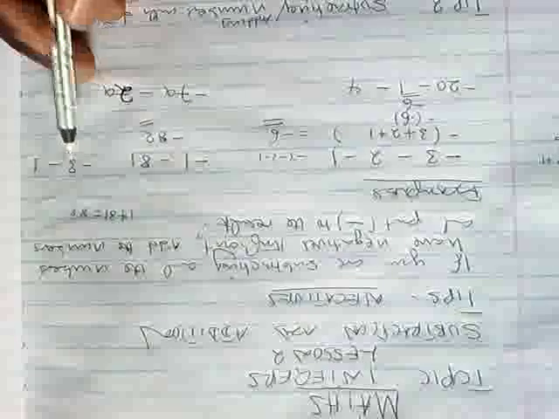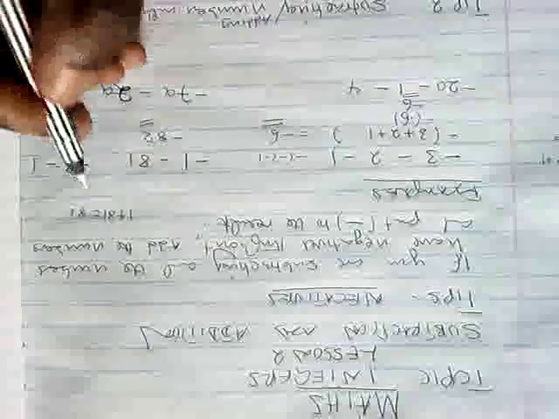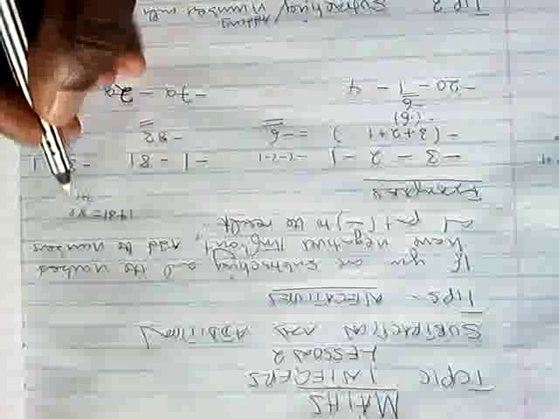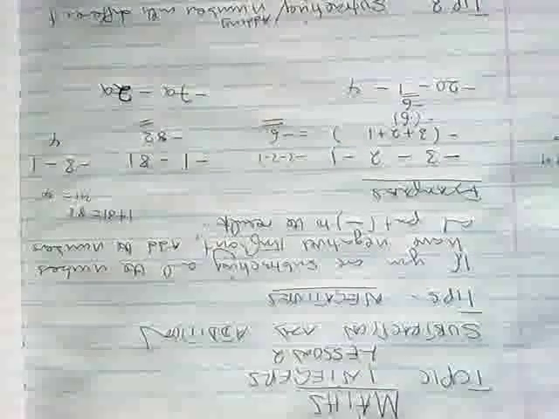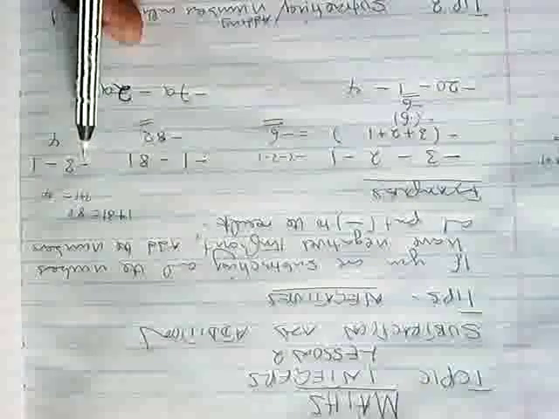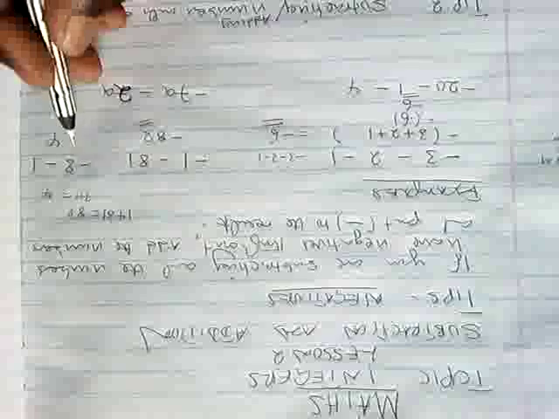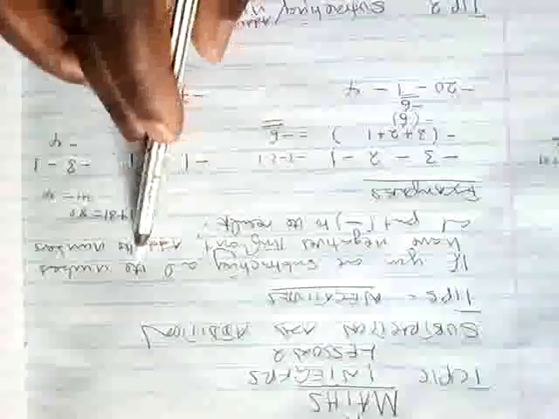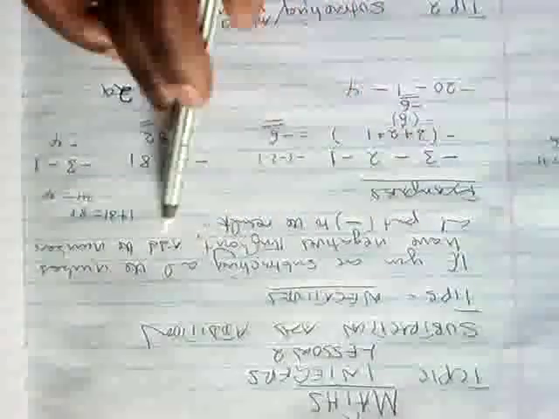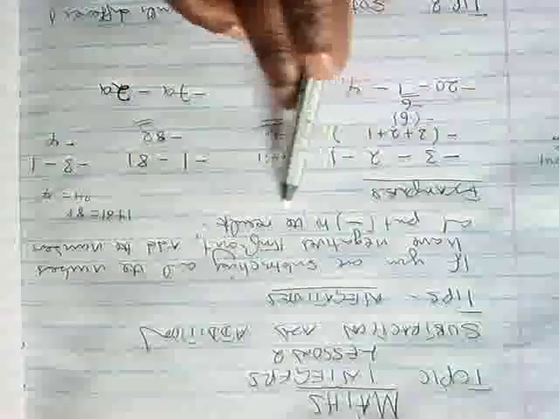So this one, 3, and this one, we are subtracting. It's the same as 3 plus 1, which will give me 4. So here it will give me 4. Now the question is, what sign do these numbers have? Negative throughout. So I'll put negative. If you are subtracting and the numbers have negative throughout, add the numbers and put the negative to the result.